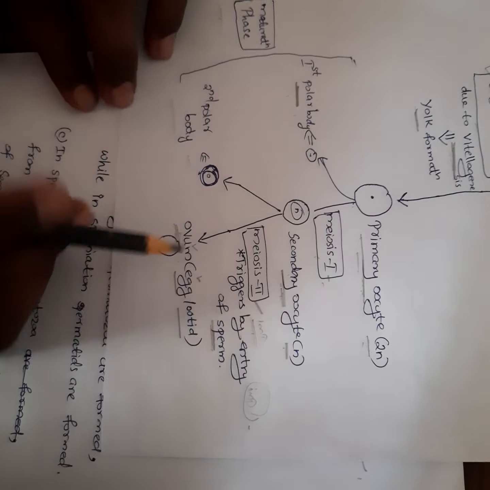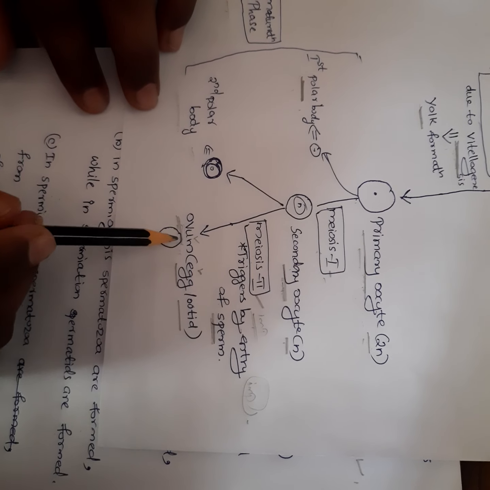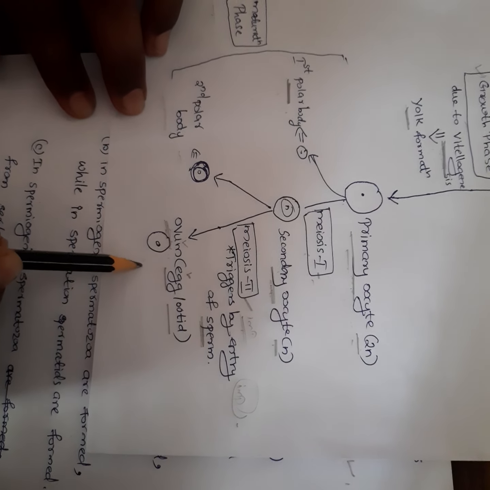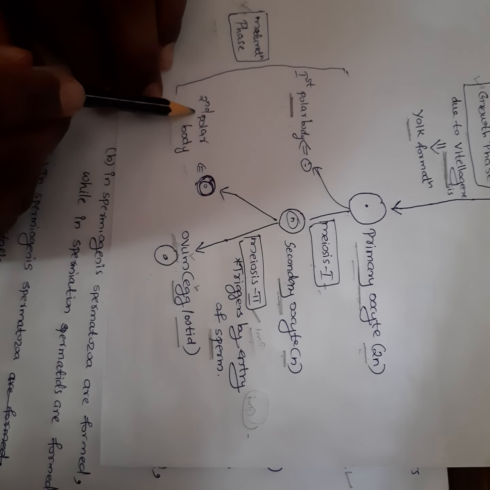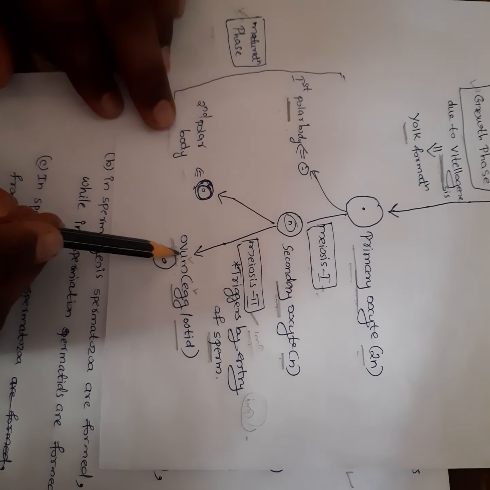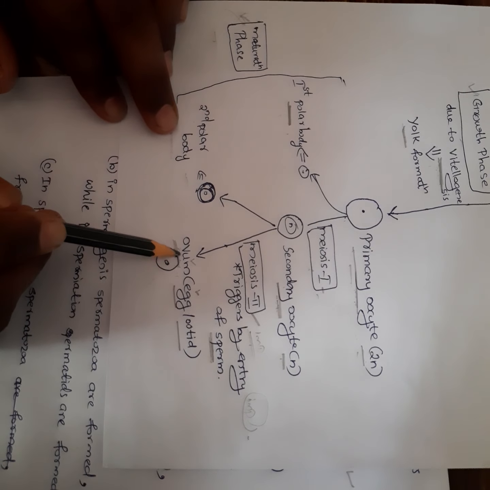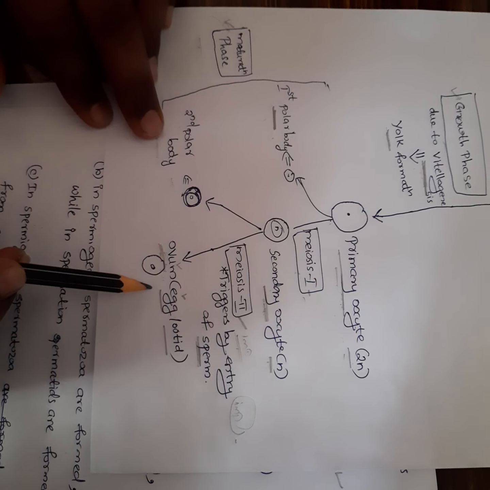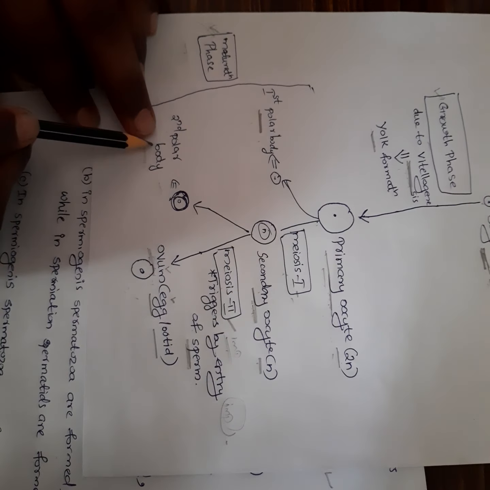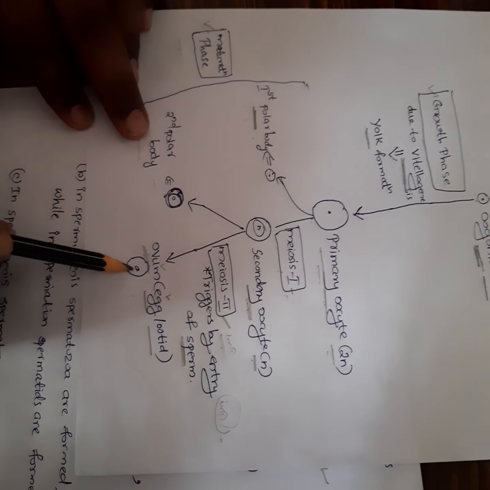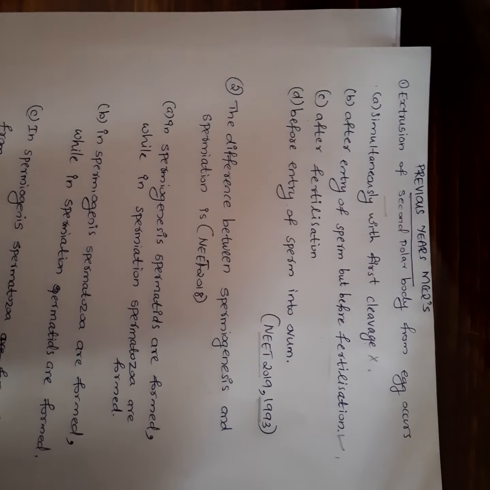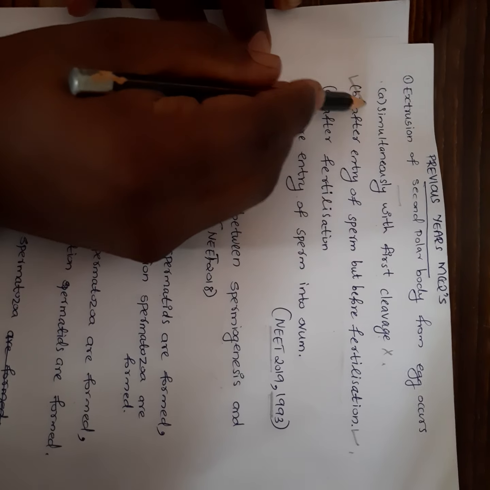Okay. And also we know that fertilization means the combination of the ovum with the sperm. That is called fertilization. But this second polar body is formed along with the ovum. Then only the ovum is going to combine with the sperm, and we can call that process fertilization. So the second polar body is formed before fertilization, but after the sperm entry, right? So the correct answer will be option B.